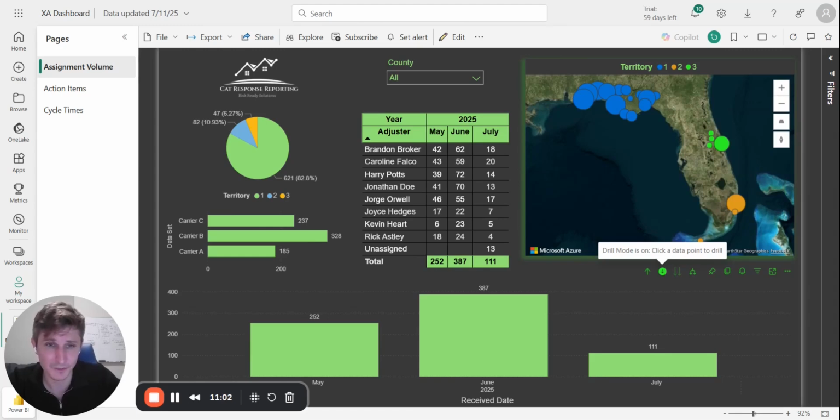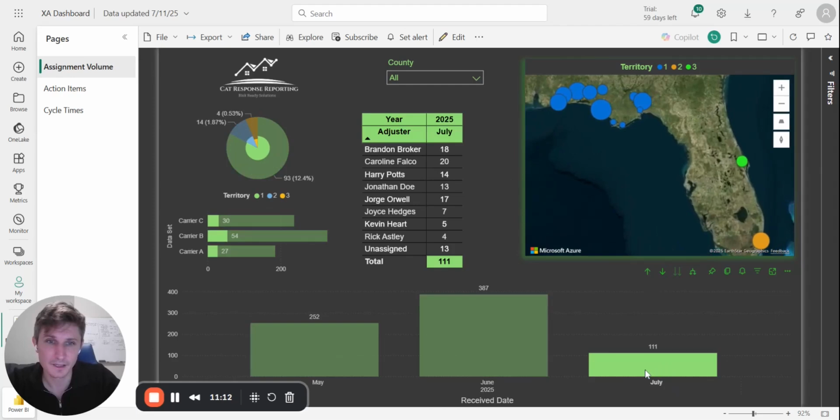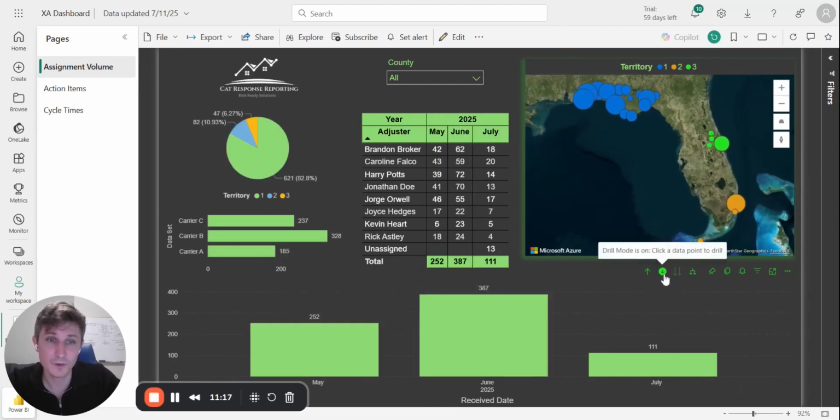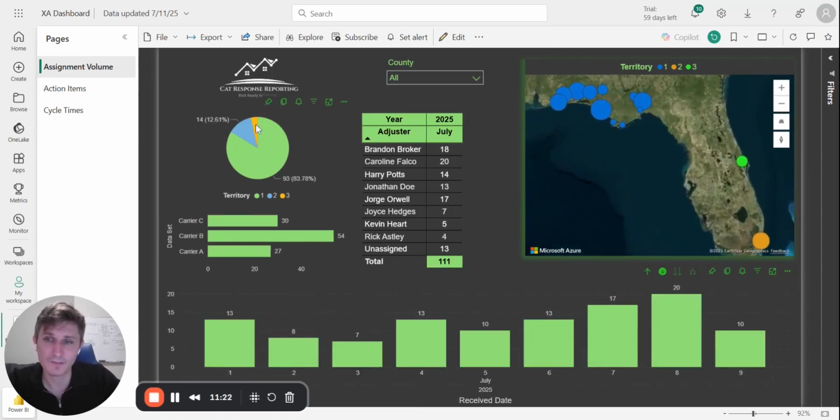So what this is going to do is, remember when we clicked July before and it filtered all of the charts to July like this, but we still see the other months. If we use this drill feature and we click July, now you see we don't have that shaded region. We can actually see the daily volume for July, and it works kind of similar to a slicer, but then we have dug in a little deeper. So it helps us kind of explore that specific category.